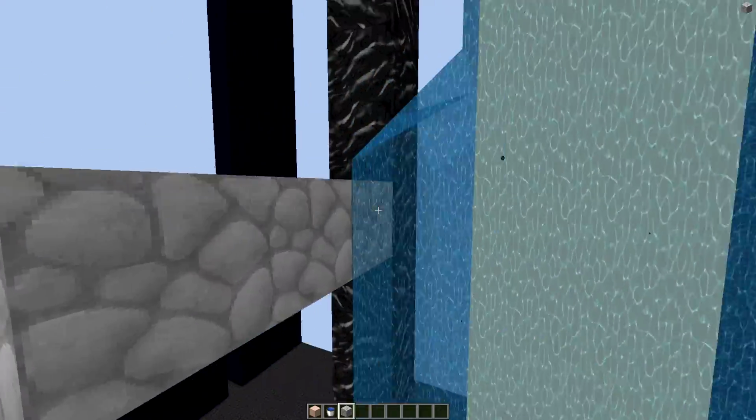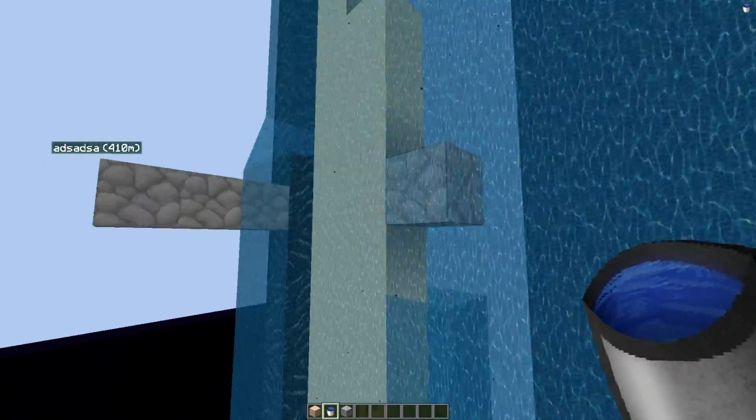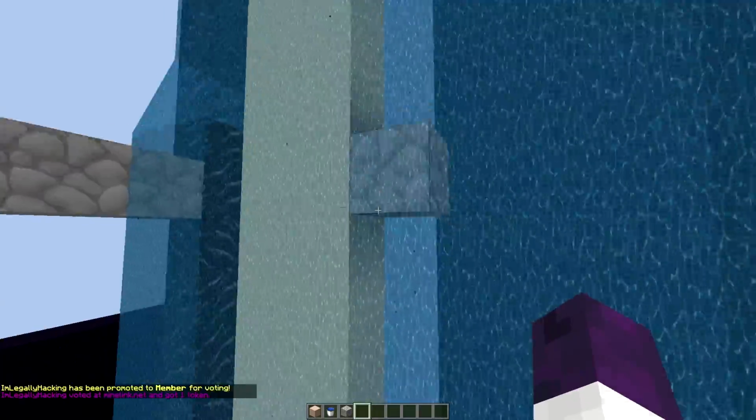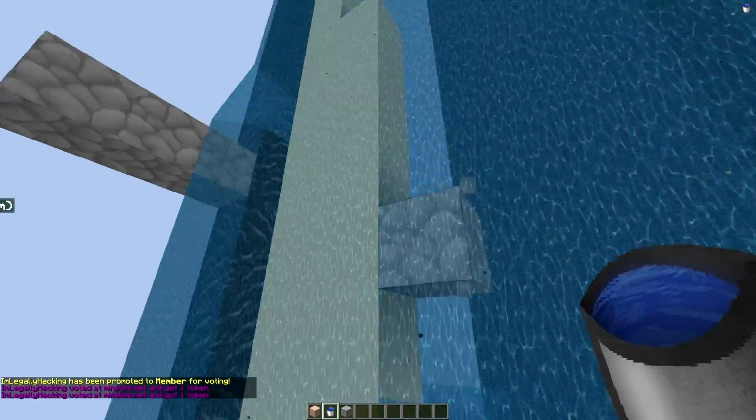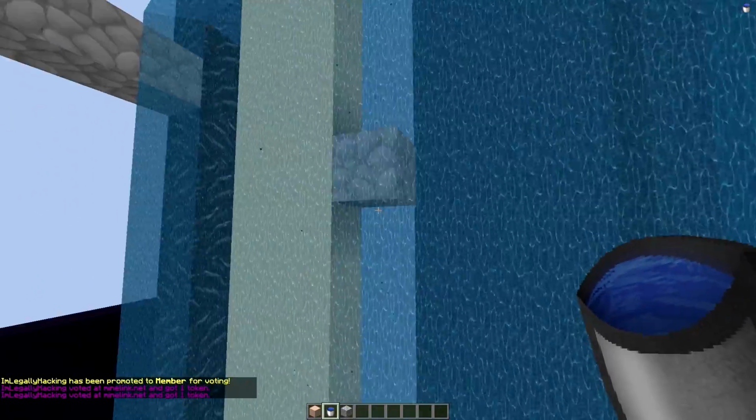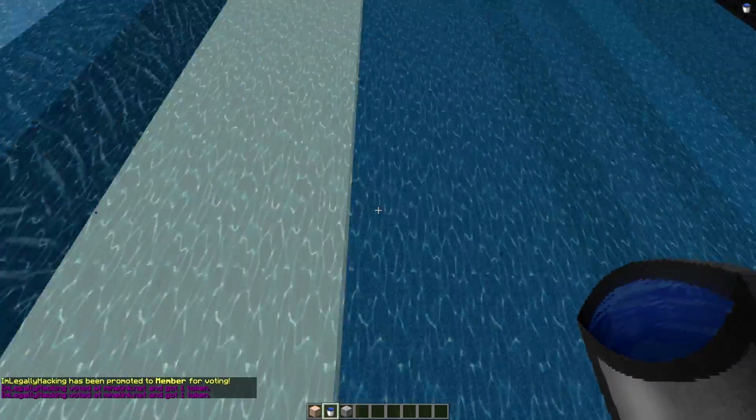Of course, from right here, you can have a water layer right here, and it will hybrid it. But anything below this, so that means that right here, that won't work. That's under Y70, so it will break the red sand, or it will make that awkward hybrid shot you just saw.